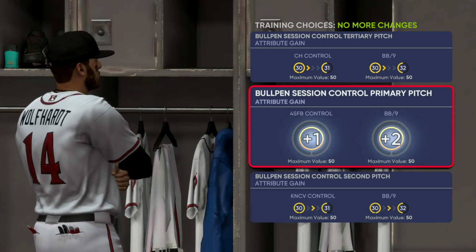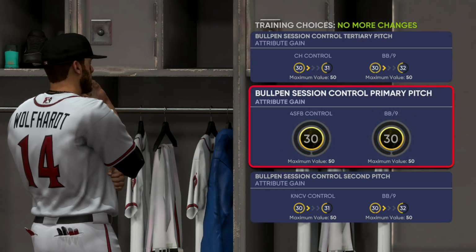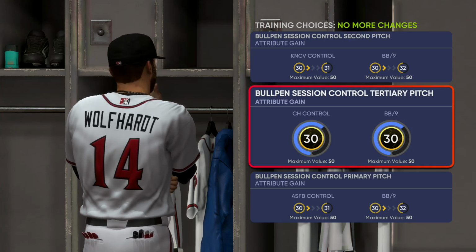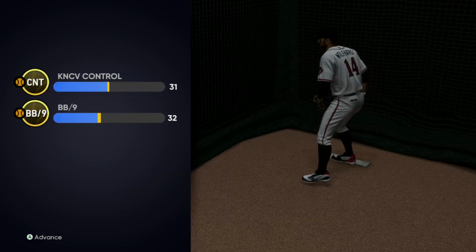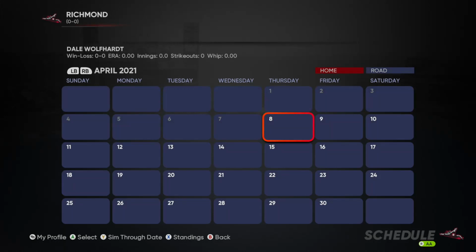So we'll add 1 and 2 to each of them. I want to improve my primary, secondary, or tertiary. I'll let it be random. I'll improve my knuckle curve because I love pitchers who can throw a good knuckleball. One of my favorite pitchers, if I can remember his name, I think it's R.A. Dickey. I know him from the Blue Jays, although that's not all he pitched for. In fact, that's not even all he's pitched for since the last time I knew him.